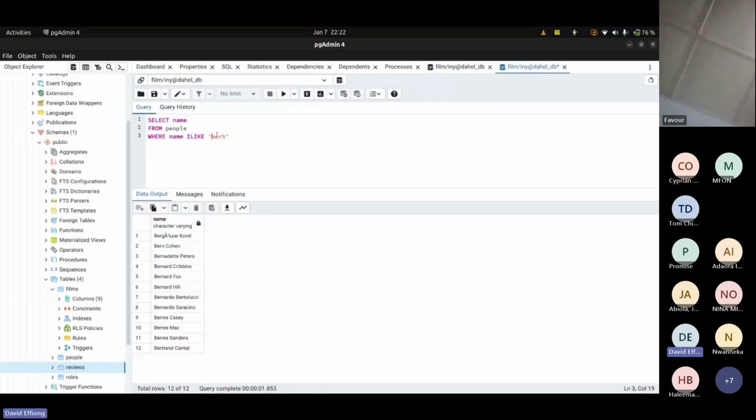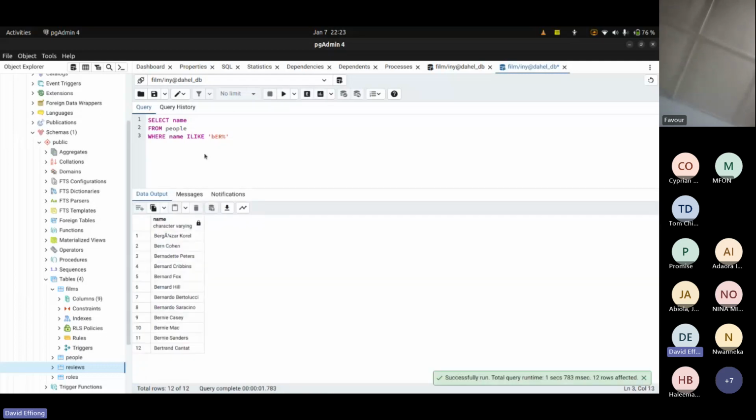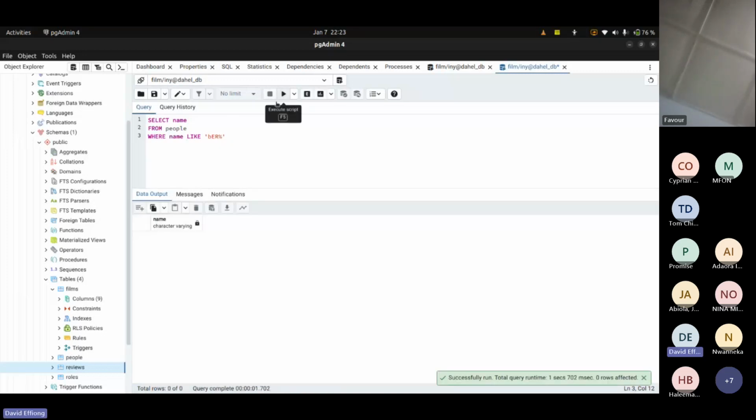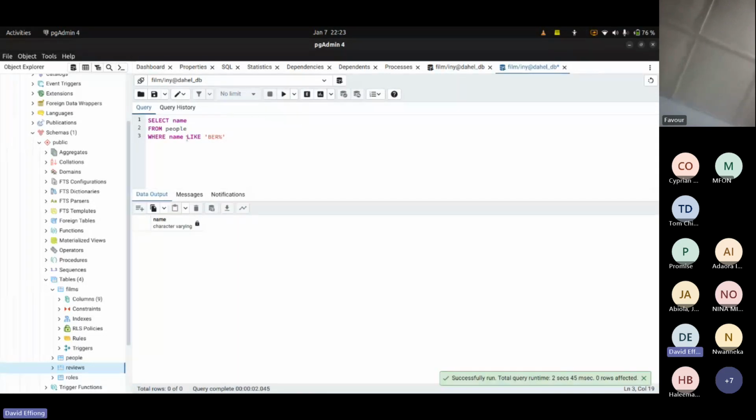Now this is small letter b, small letter e, small letter r. But because ILIKE is case insensitive, I'm still going to get the answer, even though it starts with a capital B. So you can play around with it, capital letter E and R. It doesn't care, it's case insensitive. But if I go back to using LIKE, it must match that case. So even when I have this b, nothing. So you can be using ILIKE.